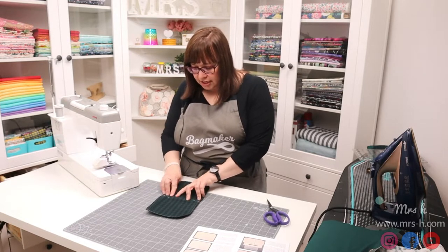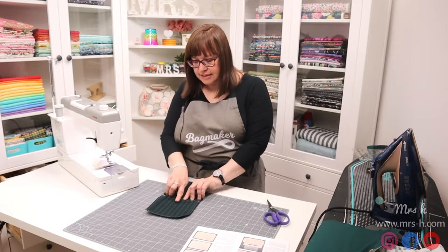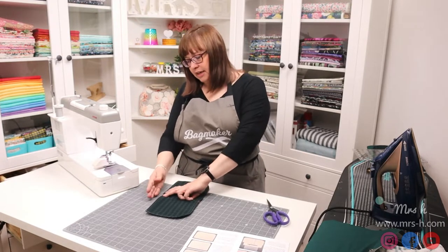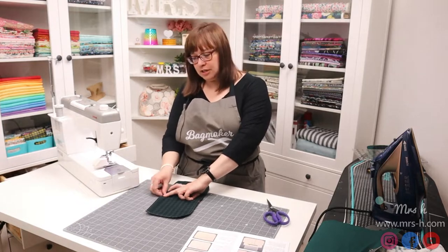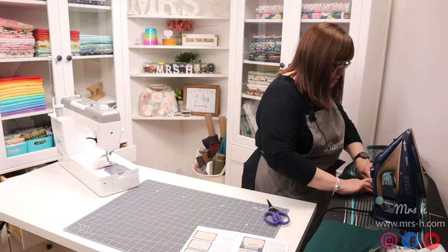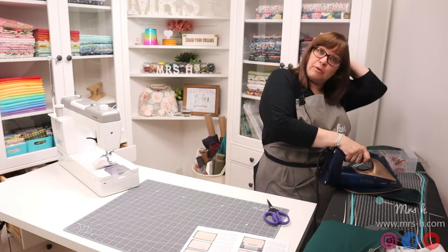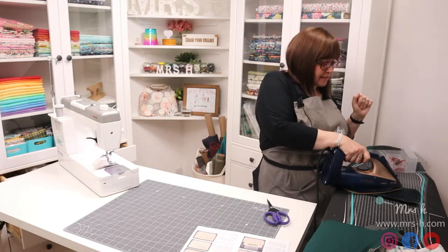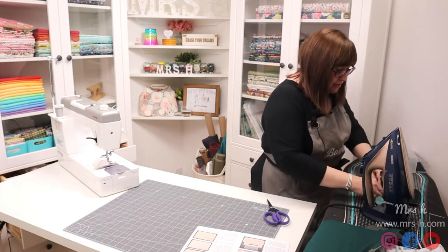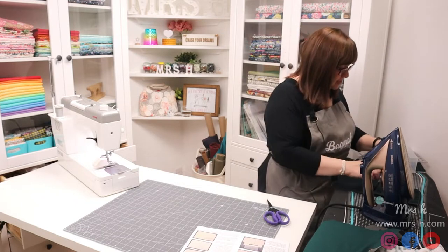And now I've got checks, so I'm just making sure that these line up nice and neat across the join there, as well as this top edge being nice and neat here. Once I'm happy with that, I'm going to give that a little press. And then I'm going to remove my pins and make sure that it's perfectly lined up. Remove my pins carefully, making sure not to burn myself.